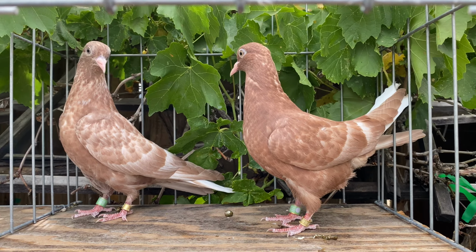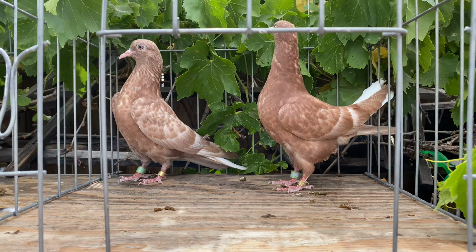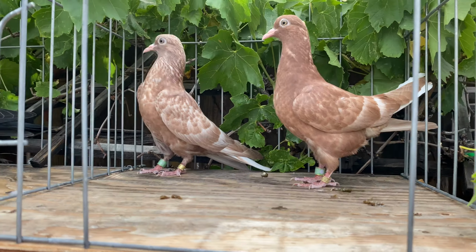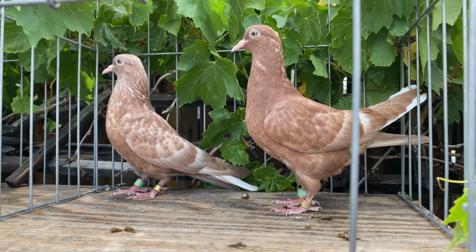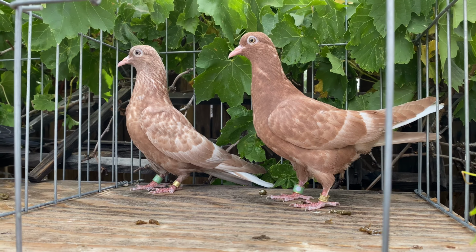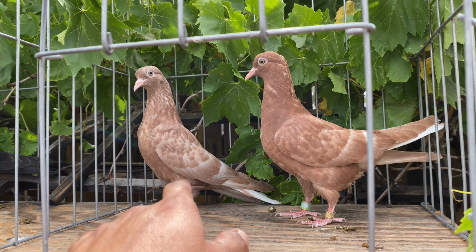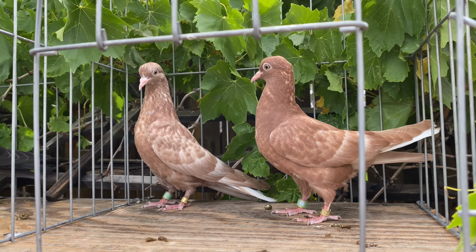Real nice pigeons. These are actually out of my best cock bird I have right now, out of my foundation cock, which is 125, the red mottle cock. These 2 birds should turn out real nice. I actually really like this one because it resembles its grandmother.